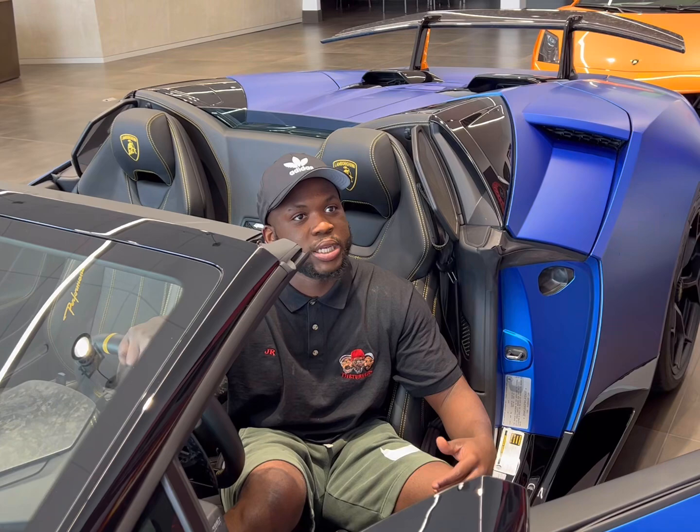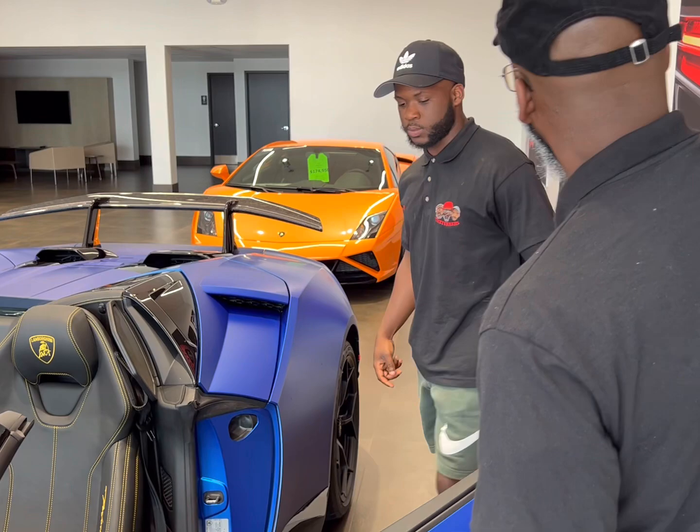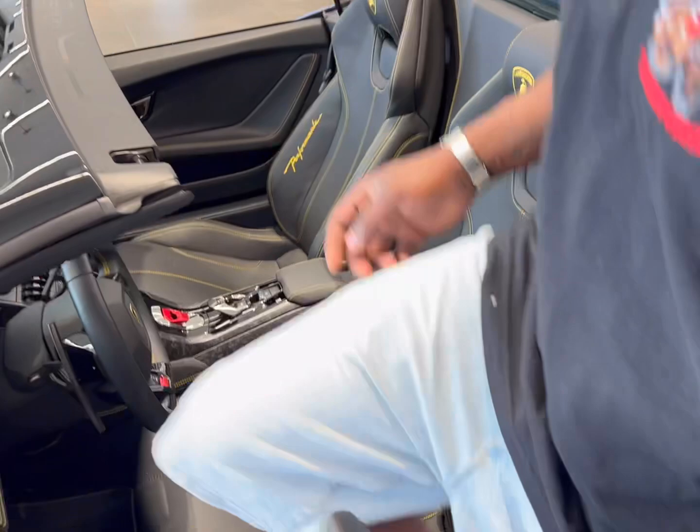Get your ass out of that car. Who told you to open up the damn door and get in this car? I thought they said we could get in. They didn't tell you. Get the hell out of this car. Stop clowning every way I take you. Show them the inside — you going to show them the inside?